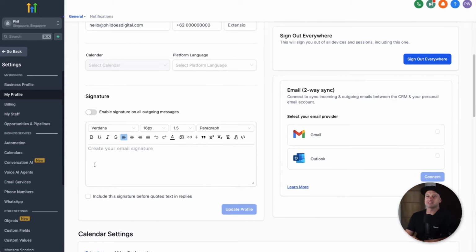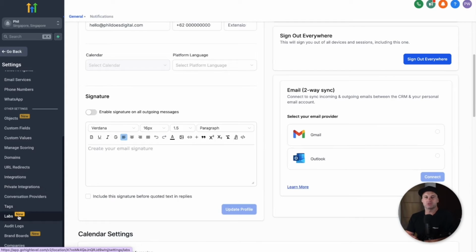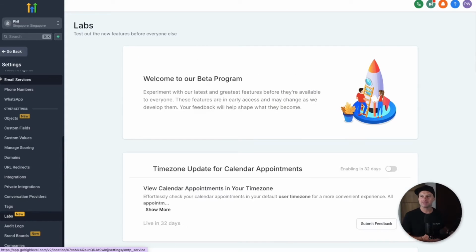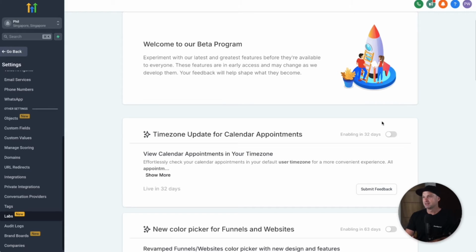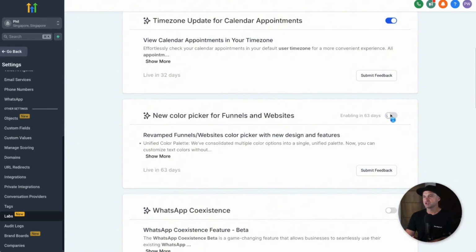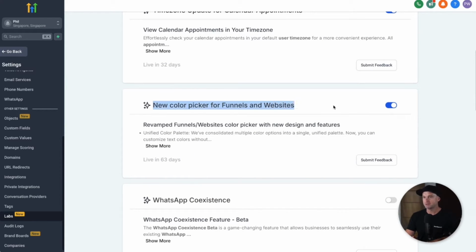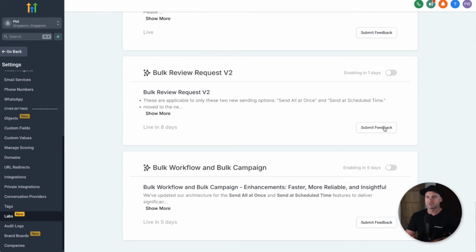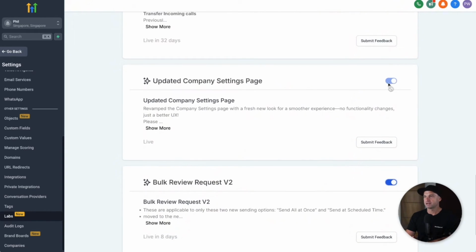Now there is one more tab that I play with some settings inside of it. And if you scroll right to the bottom, there is this one called Labs. And basically, Labs is the beta program for their latest features. And sometimes they're a little bit buggy, but oftentimes they're almost perfect. So I like to turn everything on so I've got the latest training, especially when shooting tutorials, because if I shoot something in the old builder, people get confused when the new one's out. So I come through and basically choose the ones that I want to have. This one's a big one. And yeah, basically from there, I've got the latest and greatest that GoHighLevel offers.